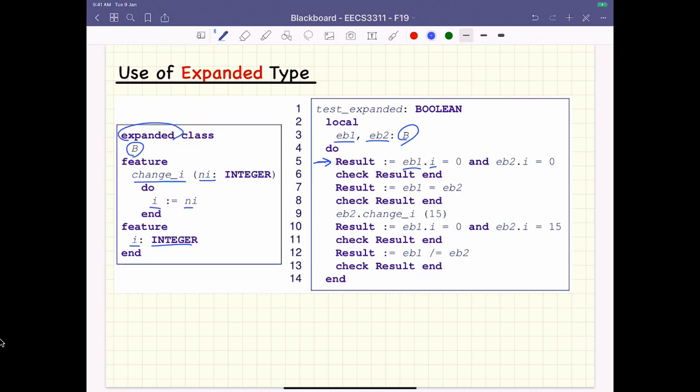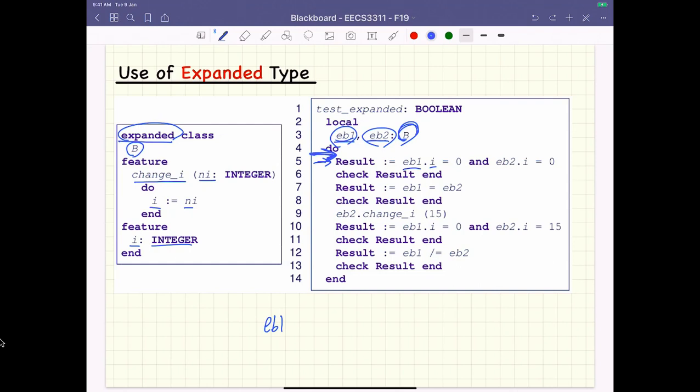Because that's expanded, first of all, you can see B here, eb1, eb2, there's simply B, which is expanded, okay? So that means you wouldn't have the void safety issue because what they will do for you, even before you try to execute anything over here, is initialize eb1 and eb2 automatically for you. So it's just there, okay? So now at this point over here, right after line number 4, what you would get is eb1 is simply, oh, okay, now, the way to visualize the objects of expanded type, you shouldn't really draw pointers.